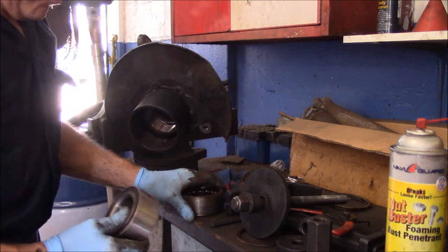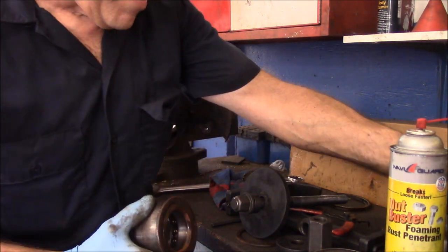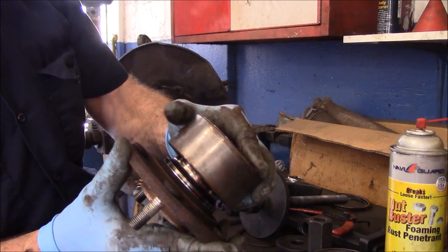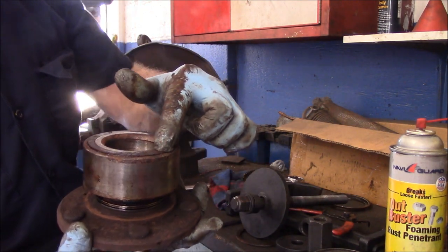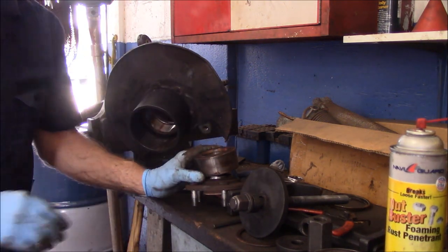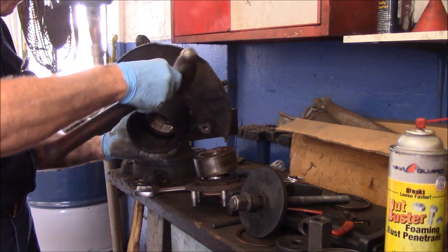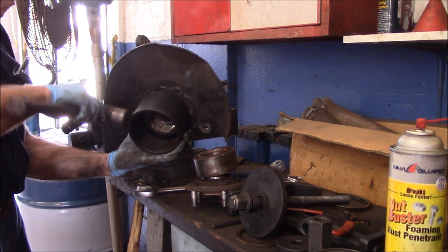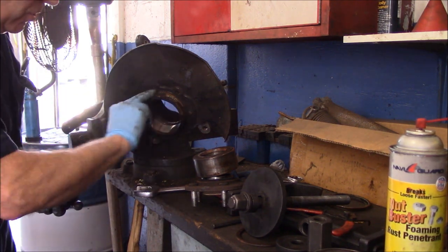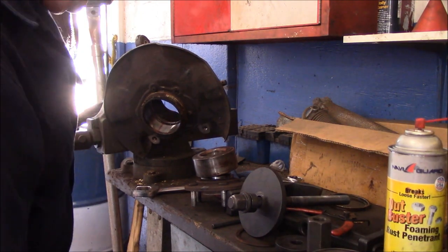All right, now, we took this bearing out. This part was in there, because if you remember correctly, remember this piece here came apart? It was like that. So we know the magnetic part has got to go inside. Oh, you know what? Let's take that off. They always get stuck on here, because of the rust that's around this section right here. All right, so we'll put this off to the side for now as well.